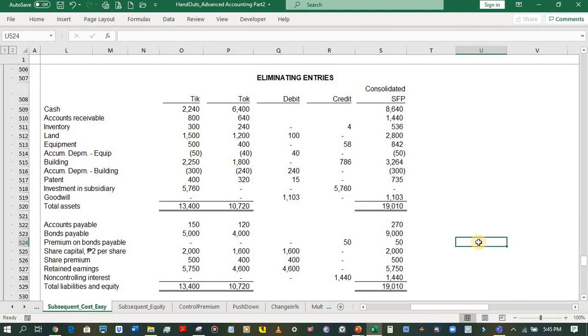So for the year 2021, since the acquisition date is January 1, 2020, both companies have transactions during the year 2020, and as of December 31, 2020, which is 1 year after the acquisition date, the preparation of the consolidated financial statements 1 year after the acquisition date shall be made in a separate video.